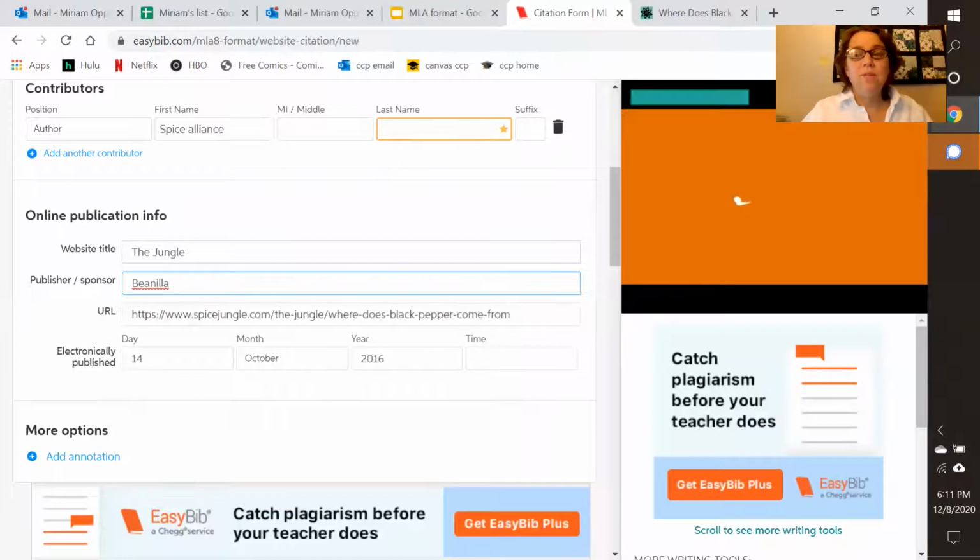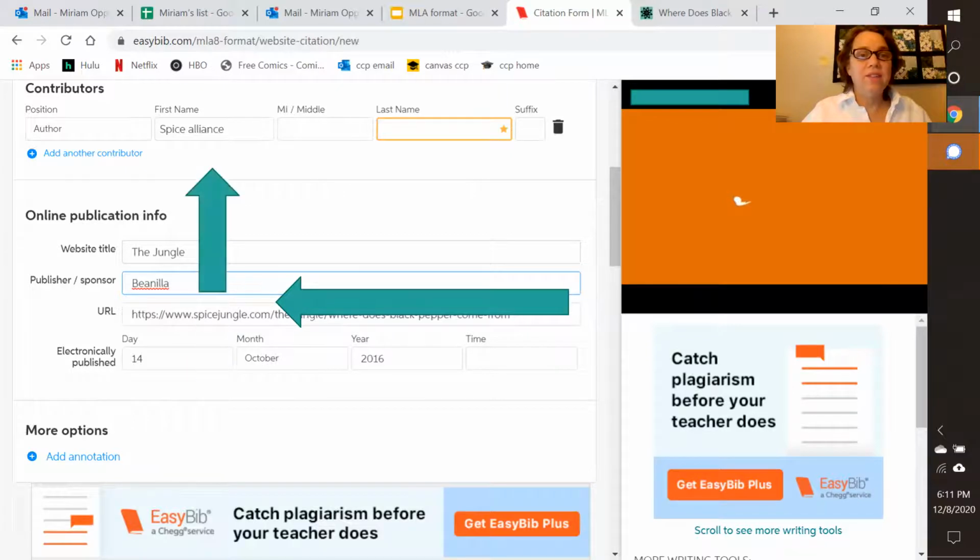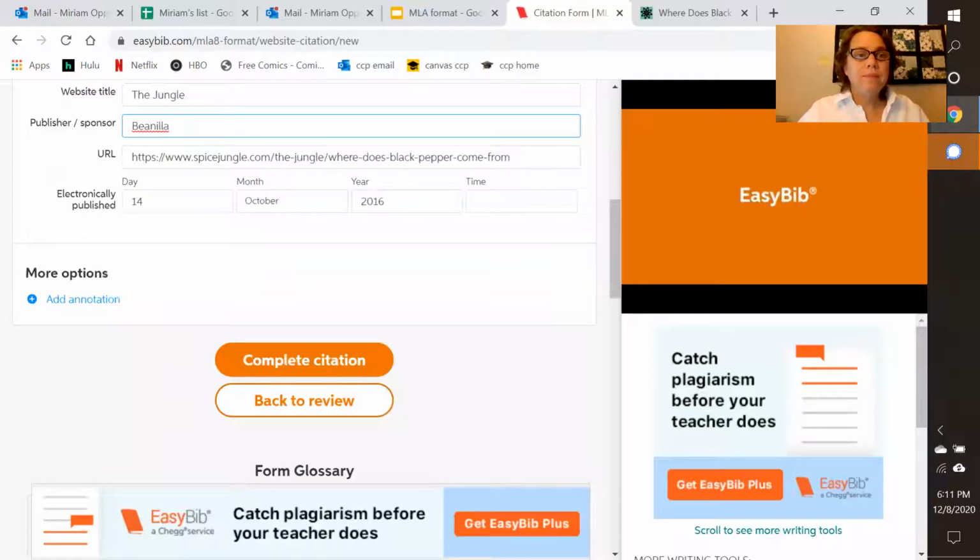Number 6, now you may or may not have to do something. In my case, I had to type in this, the vanilla part, and I also had to fill out the first and last name, which there wasn't one. So I just put the name of the website, the name of the company. You see, I made a mistake. I should have capitalized the A in Alliance. But I didn't break it up into first and last name because it's not a person, so I put it both there.